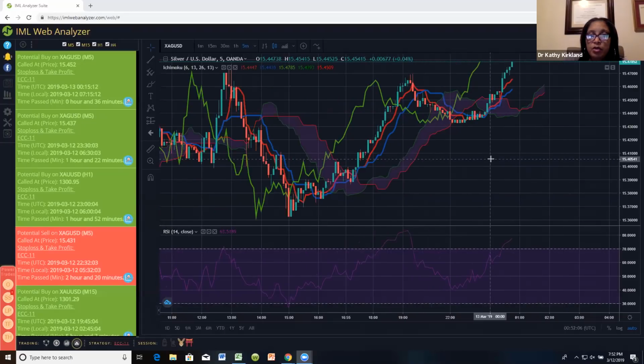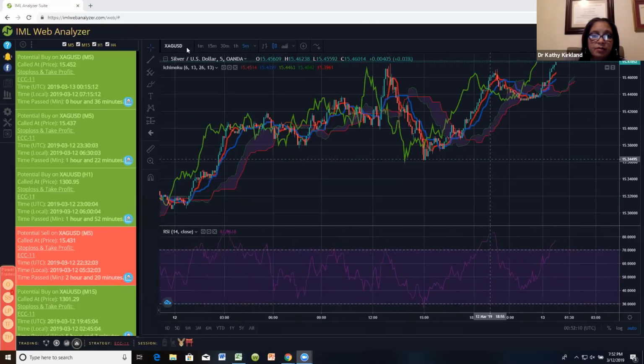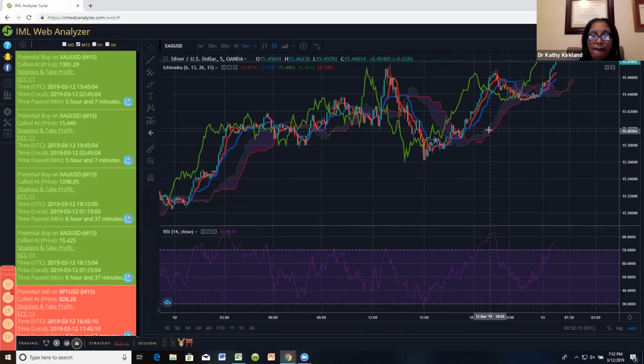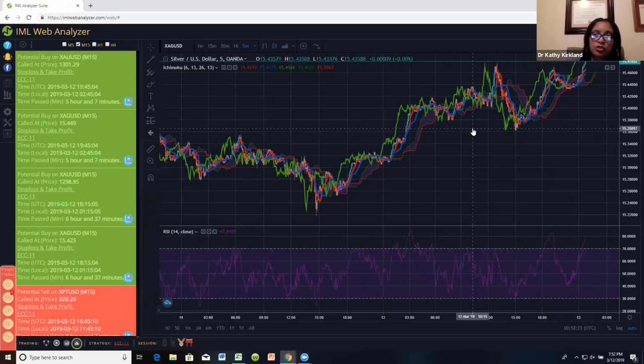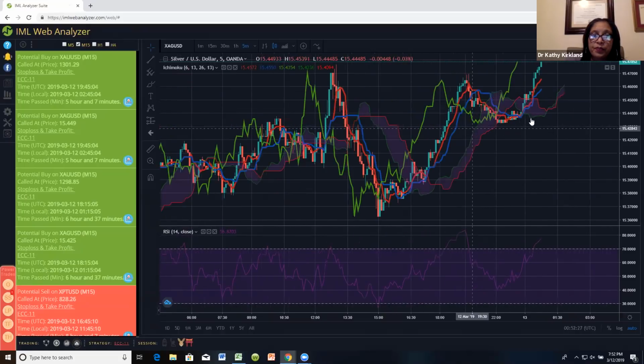Okay, now for an example, if the red and the blue line cross and you want to get more than 10 pips, which I always use the 15-minute for, you can do the hour too. You minimize this to find your next high. So let me go back real quick. I'm going to show you how to find your next high if you want to do more than 10 pips. Now, if your red and your blue line cross, you got in for 10, and this looks like it's still going to be going up.